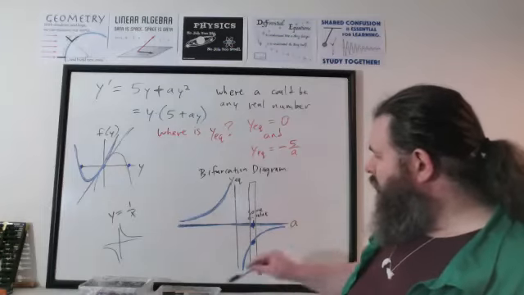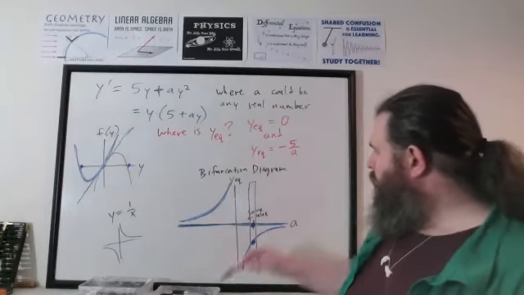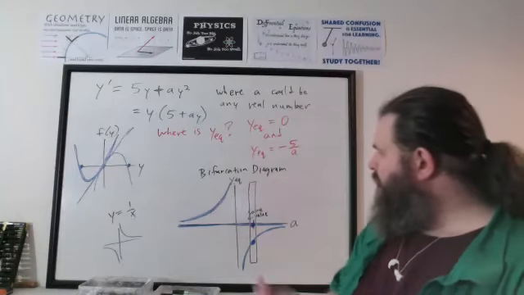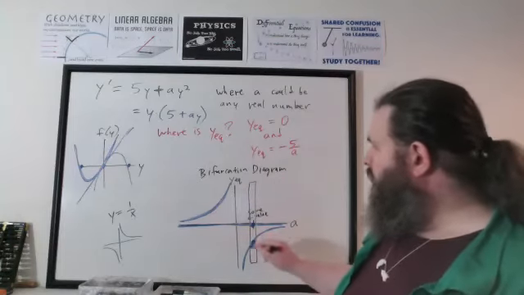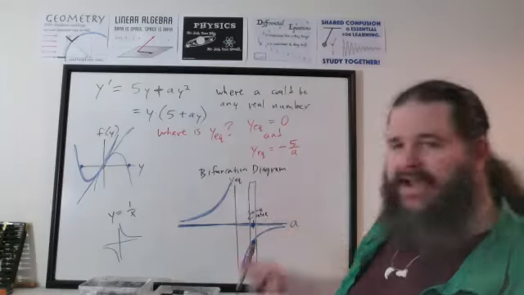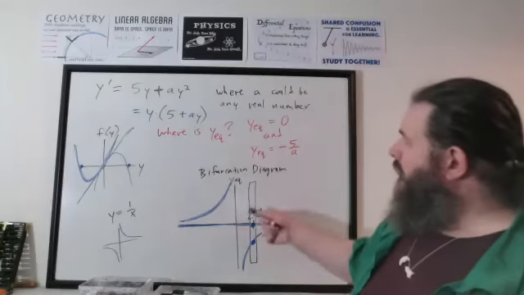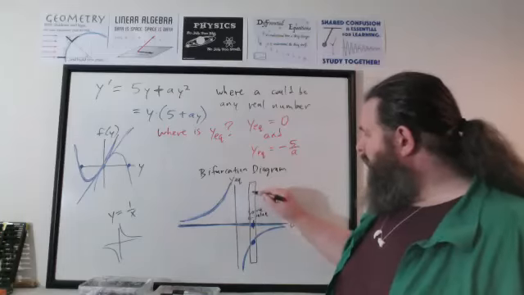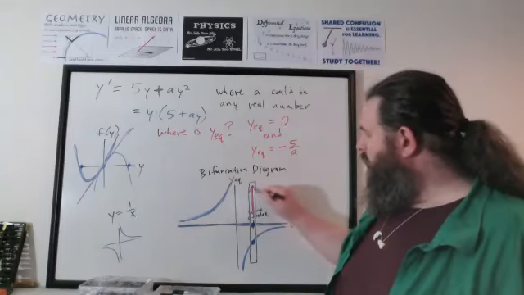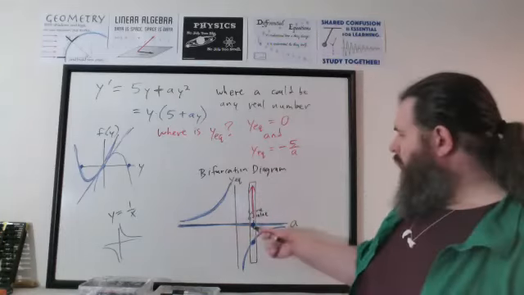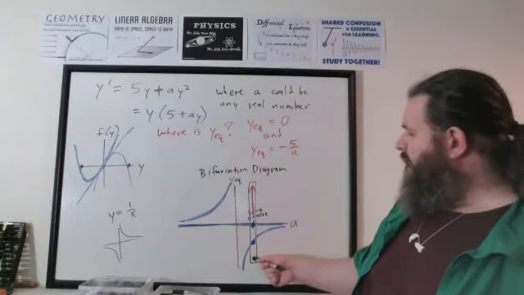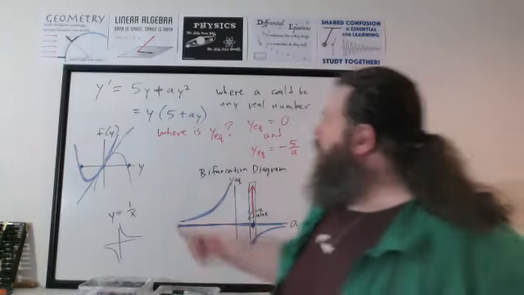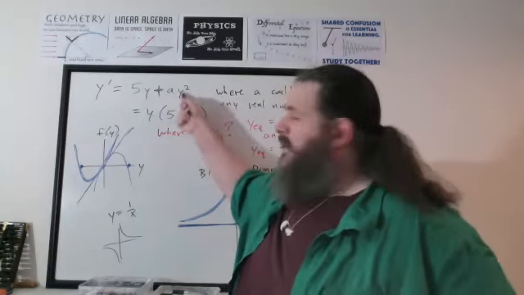And if we take a look at the in-between values, let's say y is positive. This is reflecting when a is a positive value and y is a positive value. So 5 times a positive plus a positive times a positive, that's going to be positive. So this entire zone is going to be an increasing function. Or if we plug in a big negative for y, this will be negative, but y squared will be positive and even more positive. So this zone is going to be positive, an increasing function.